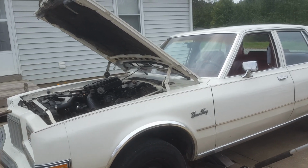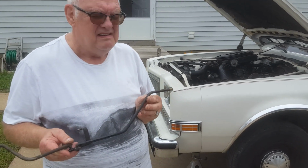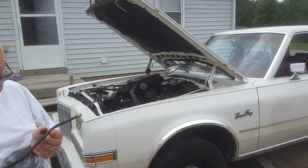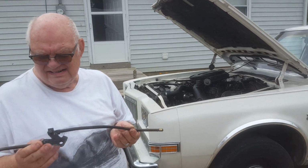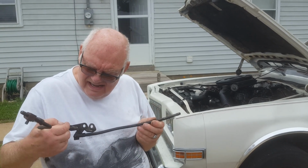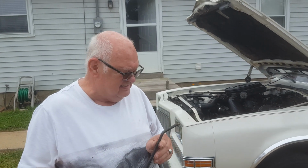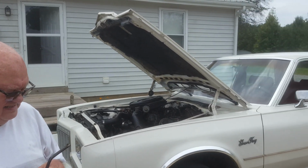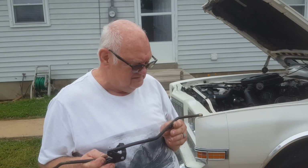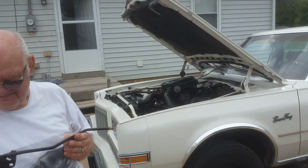But Phil had to go through all kinds of hoops to get this transmission, and it came out of a car just like this one, thankfully. Initially, while he was looking for a transmission, there was some confusion. I was not asked what kind of transmission was in it, so they were looking for the wrong transmission for who knows how long. They were looking for a 727, which is not the transmission that's in this. It's a 904. Once Phil realized that it's a 904, that seemed to speed things up real quick in finding a transmission for it.